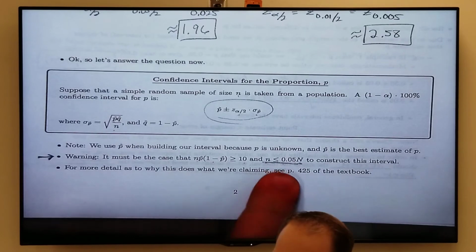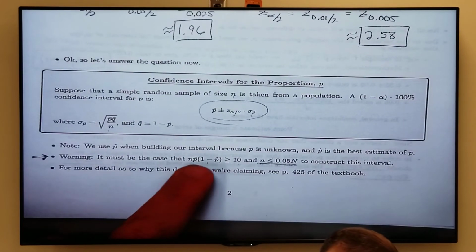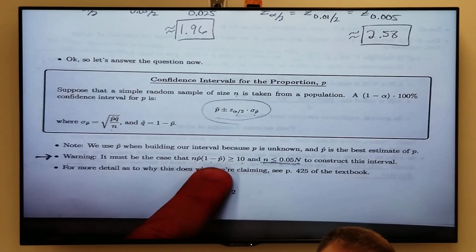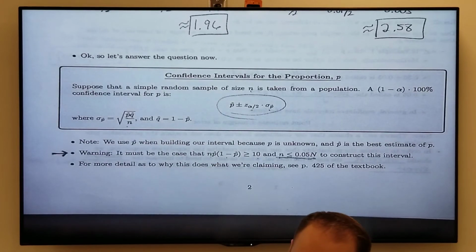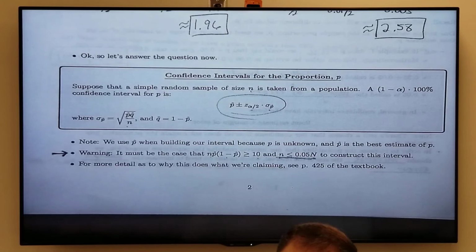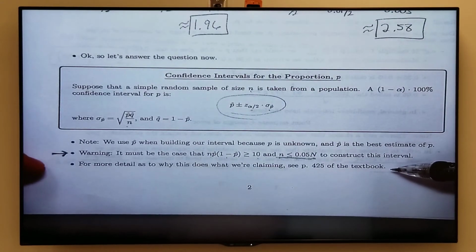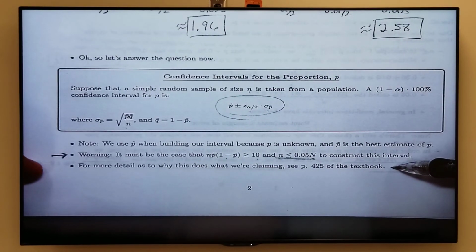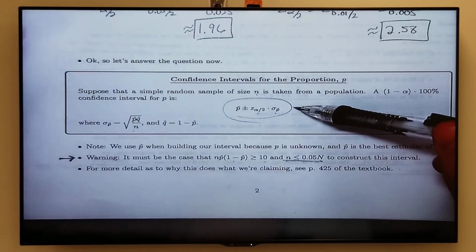And the other thing is that it almost never fails. If anything fails, it's usually this other condition. But if your book asks you to check conditions, that's what it's asking you to do. Another thing that I'll say is that I'm not getting into a ton of detail right now about how we arrived at this formula.